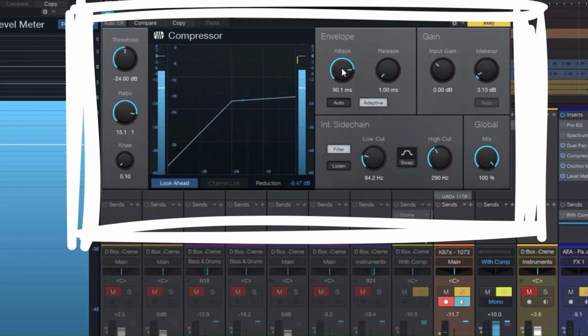We've got a relatively slow attack, which means it's letting those initial transients through. That's why we're hearing them. And the release is also set fast. And we've got this filter engaged.